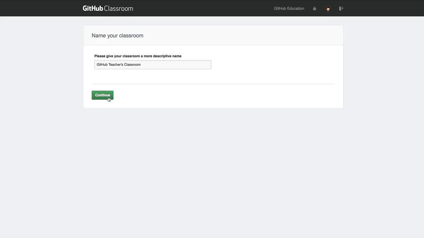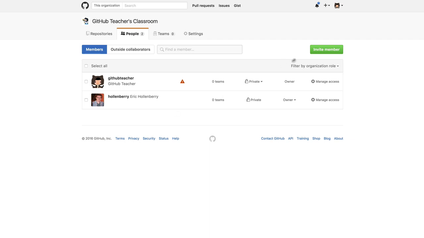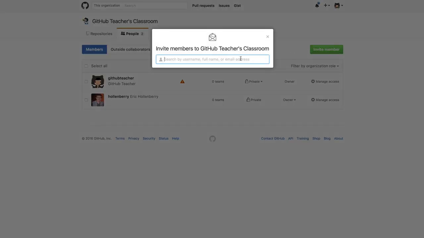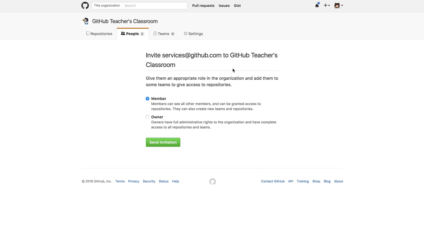Regarding invitations, you can add other administrators by username, email, or full name. If you don't yet know all of your TAs, co-teachers, or necessary admins, no problem. You can always return to this step later. Anyone who is an owner or admin of an organization can easily access the teacher parts of GitHub Classroom for that organization, which includes all items from the rest of this walkthrough.